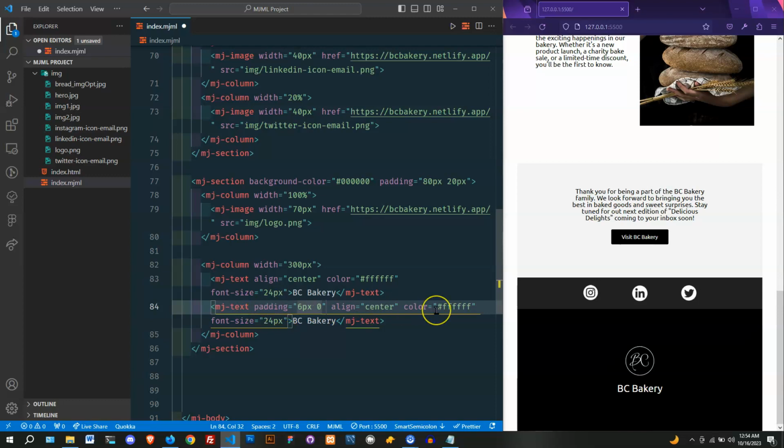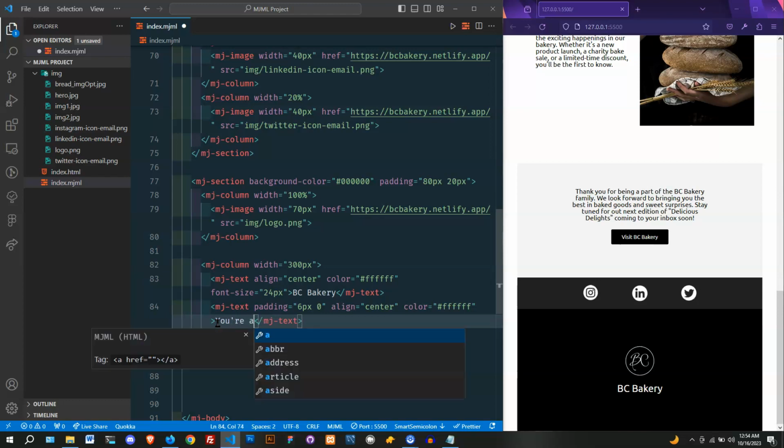Align center, color white. And let's take out the font size. Let's put: you are a registered member of BC Bakery.